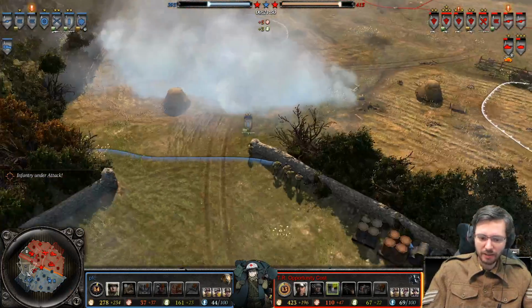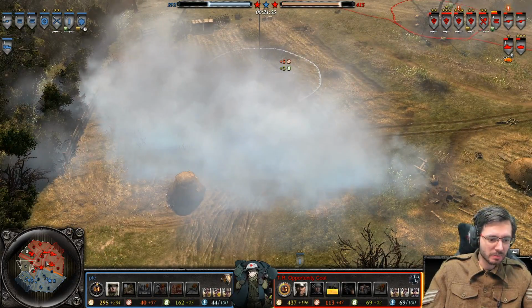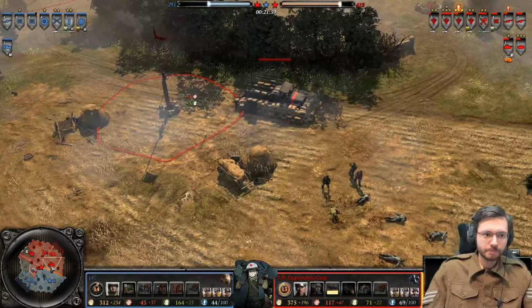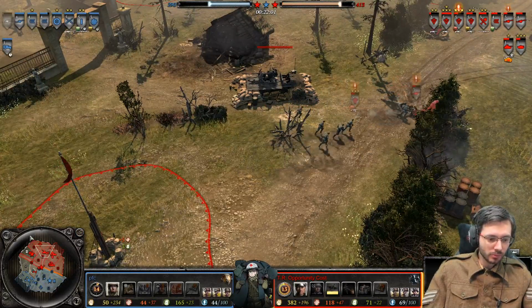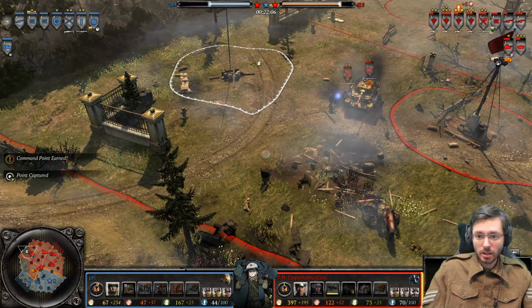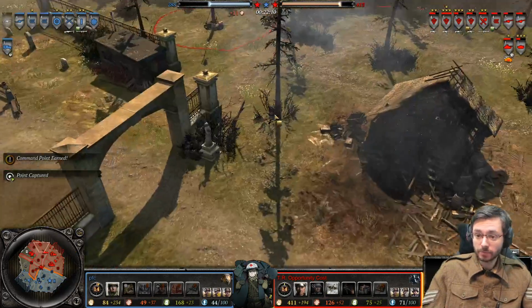More smoke coming in over here from Matunikos. I'm not sure why he did that. Maybe he was trying to save something. I think it was maybe his Raketenwerfer trying to retreat back to safety without losing it. Should be repairing and capping at the same time, but maybe he just wants to repair it as fast as possible so he doesn't lose it.